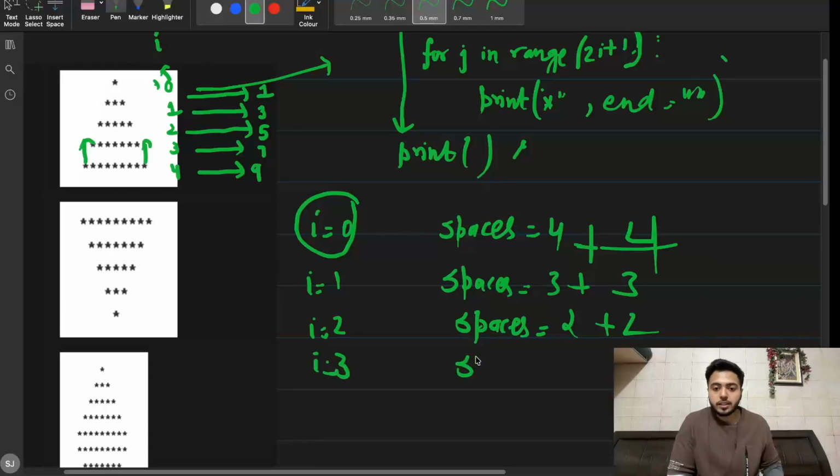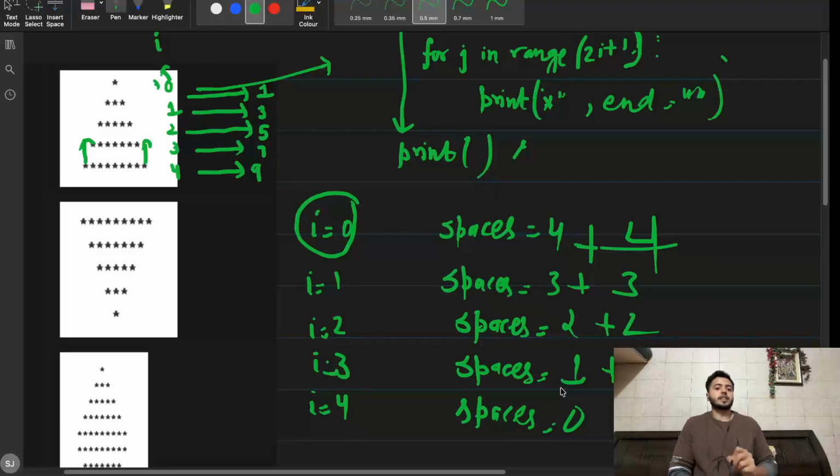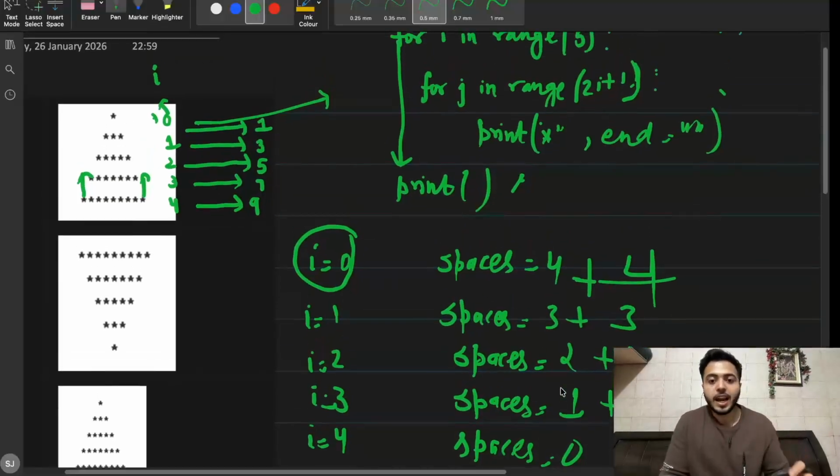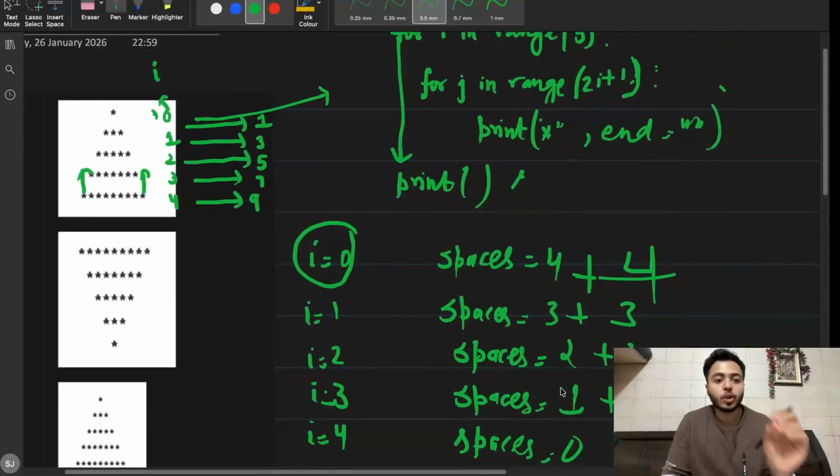When i is 3, space is equal to 1 before the star and 1 after the star. When i is 4, I need 0 spaces, right? So can you identify a pattern here? Do you? And what is my total number of rows?